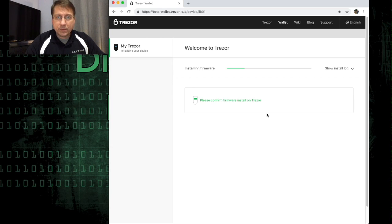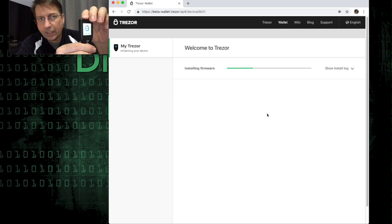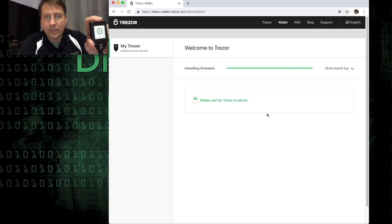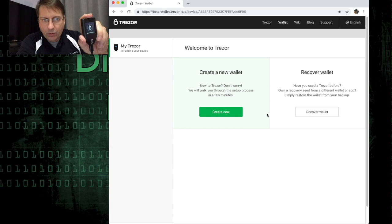So that's nice. It says installing firmware, and at the same time I have this indicator on the device showing that the download is occurring. On the device, a little wheel goes around the clock. You can see it's almost done. And it's done. Please wait for the Trezor to reboot, and it's rebooting. Okay, welcome to Trezor. Create a new wallet.